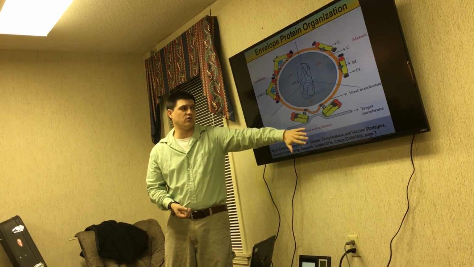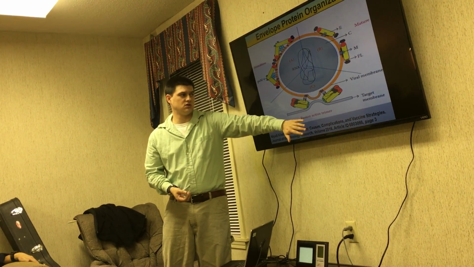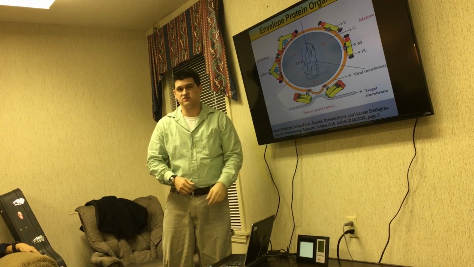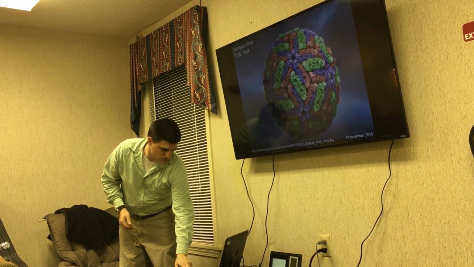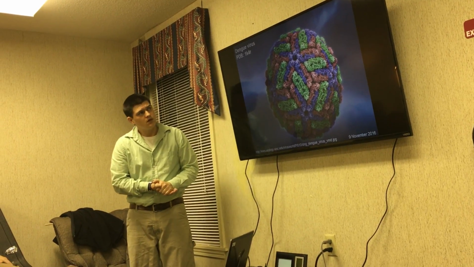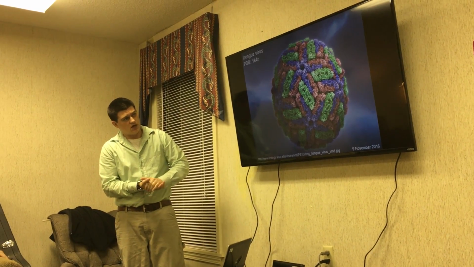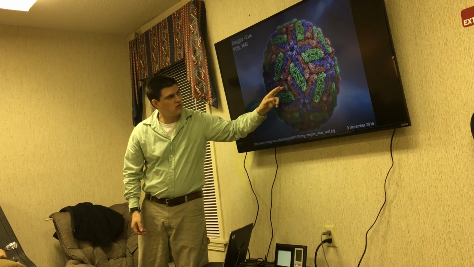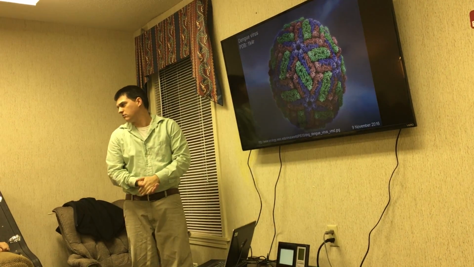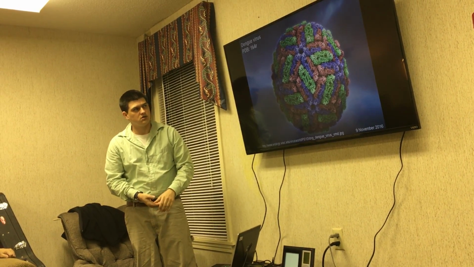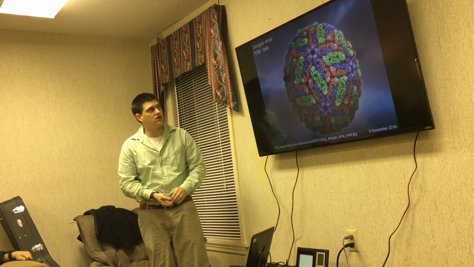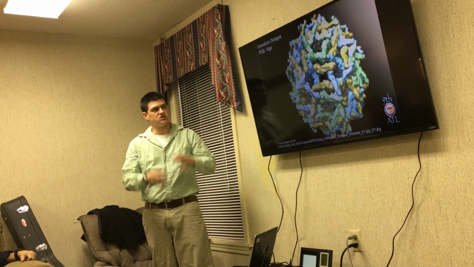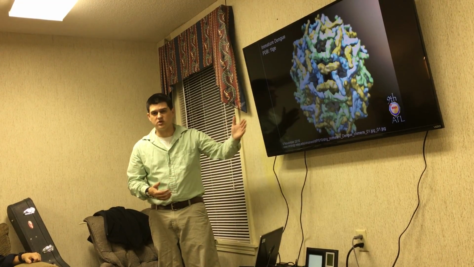This is just showing one of the ways. I'm not going to discuss this in this presentation, but this is how it binds, forms a tunnel, pulls out, and injects its RNA, positive-sense RNA, which means it's only one directional when it comes to replication. All right, here's what the mature one looks like. Here you can see the outer protein, the envelope protein. Notice it makes an icosahedral shape. When you look at X-ray imagery, that's a key indicator showing it's a dengue virus. Next is the immature one, the pH driven one, which looks like it's going to start forming spikes. So a pH driven conformational change is what you need to get from this.